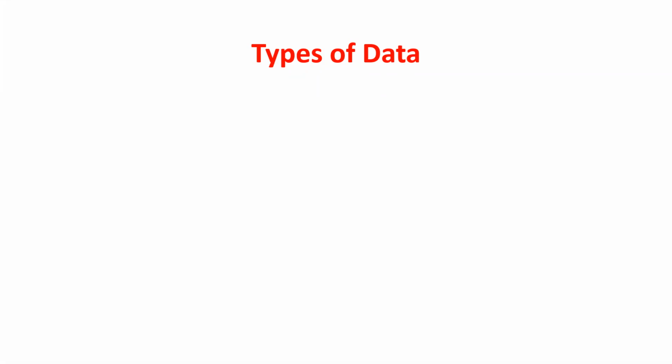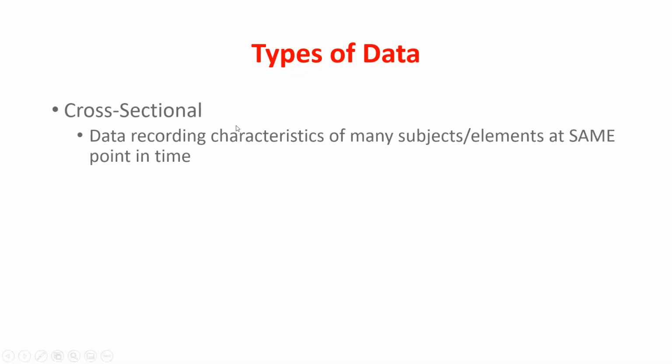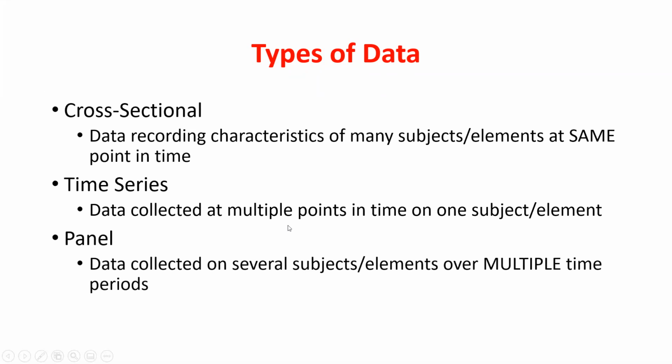So those are different types of data that we could see, but we have different types of data sets that we're going to be looking at as well. So really we have three types, right? I'm not going to quiz you too much on this. I just want to make you aware of the types of data sets we'll see. So cross-sectional is when we have a bunch of different subjects at one point in time. So this would be like if I'm collecting the GDP of countries all in 2011.